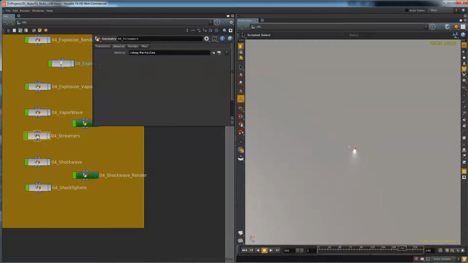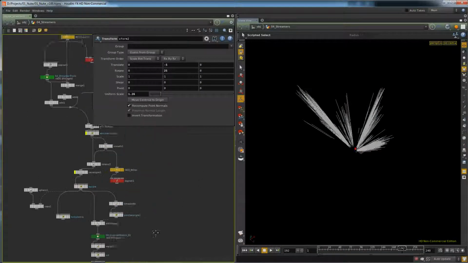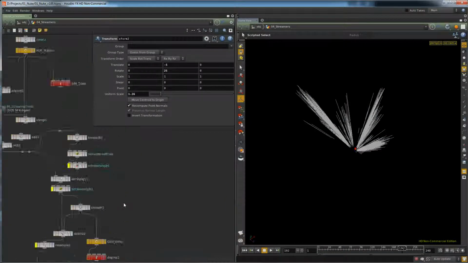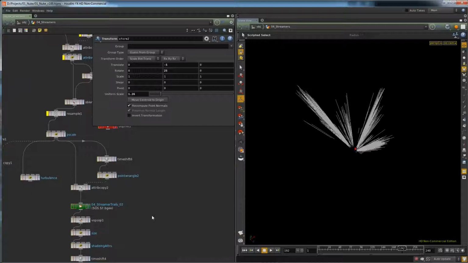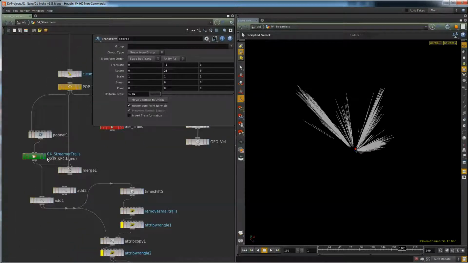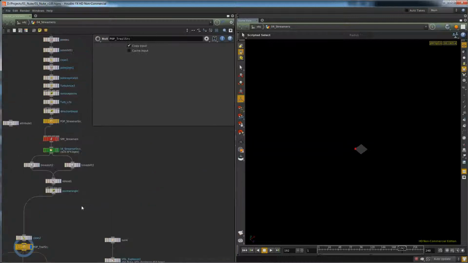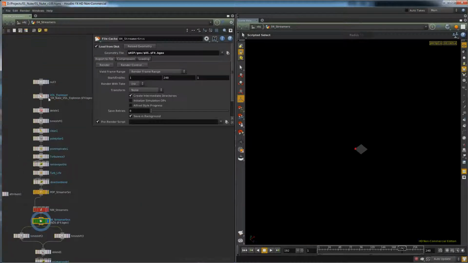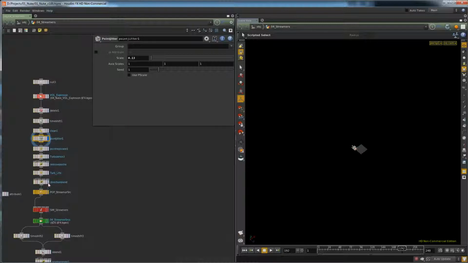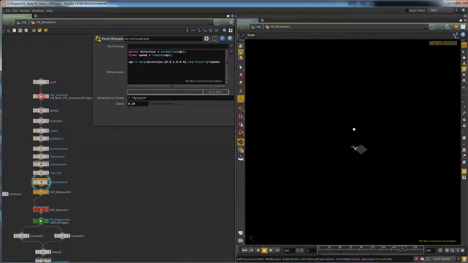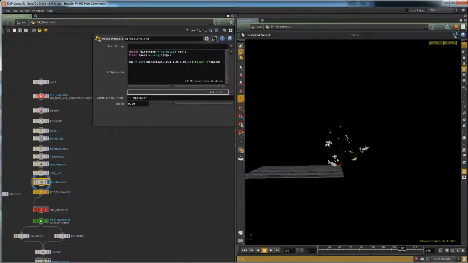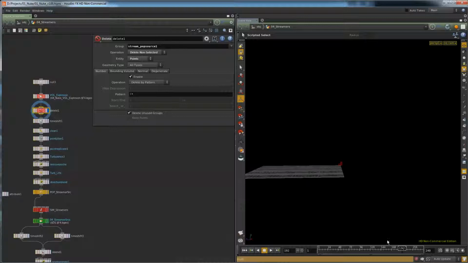is, I don't even want to talk about this. This was not a pleasant experience. So a lot of trouble rendering. I bring in these streamer trails. Here I bring in the volume explosion because I advected particles between there. But these were supposed to be my trails, and it just didn't end up working.